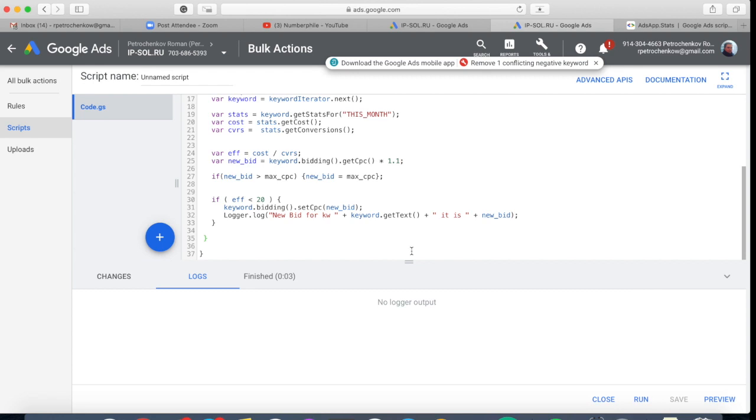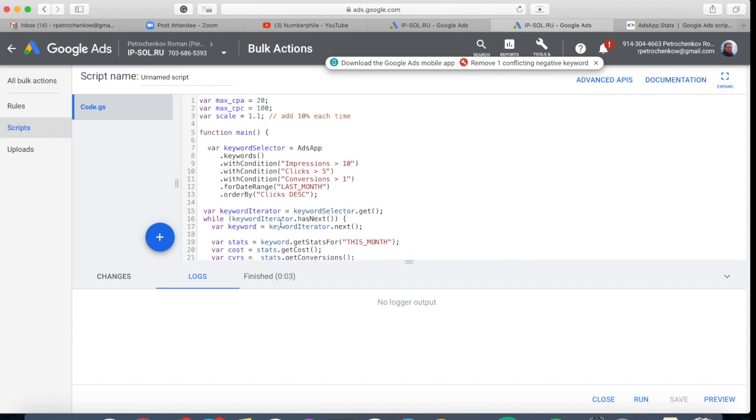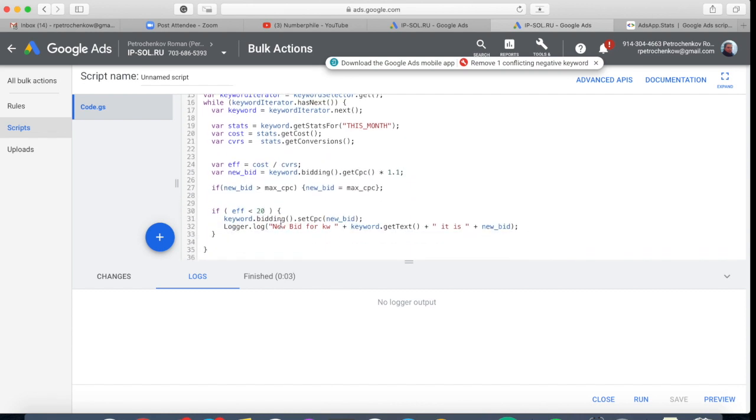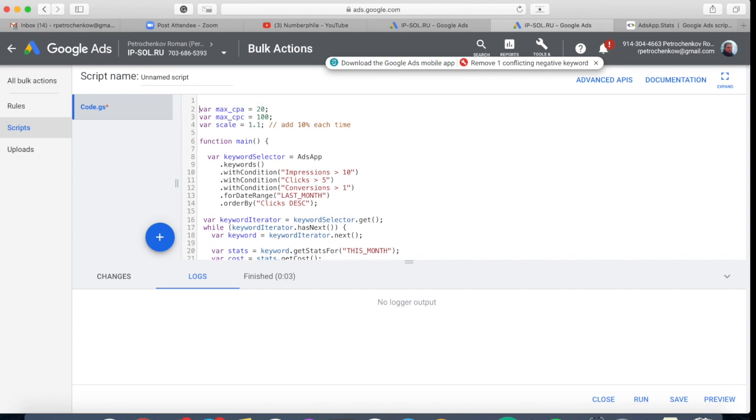And okay, I don't have any changes because efficiency probably is not correct. So in my case, efficiency is less than 20. It's not correct because it's going to be 2000 because I have a ruble account. And I also need to be sure what is going to be, let's put it here, variable good efficiency.